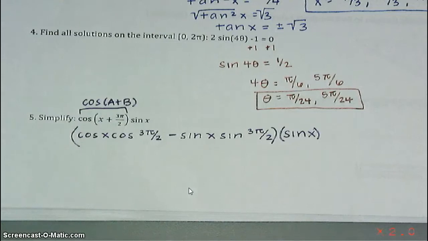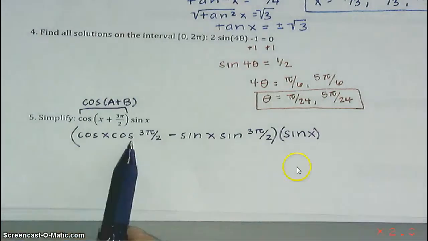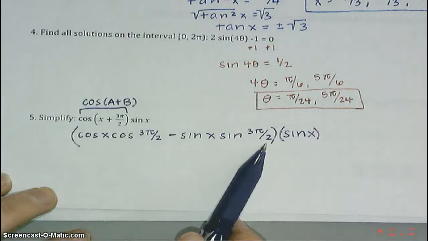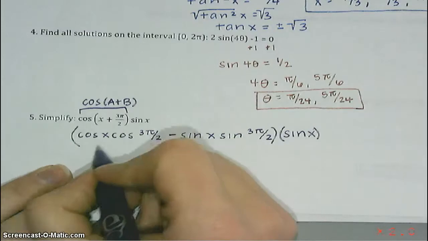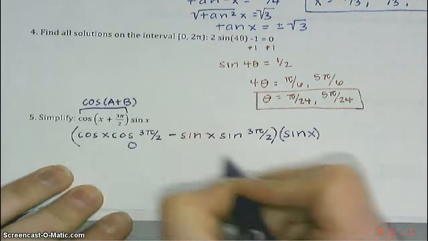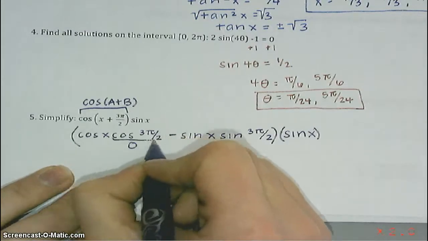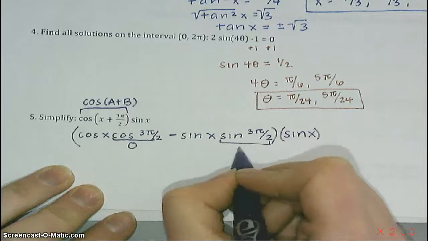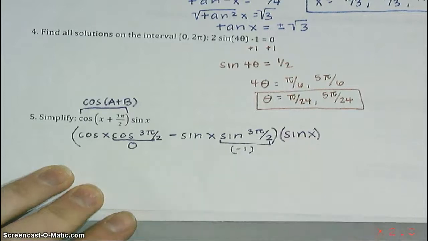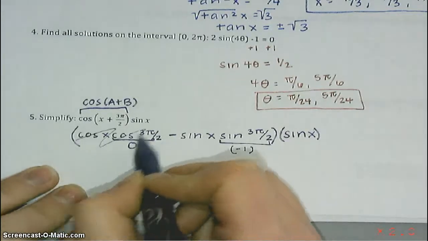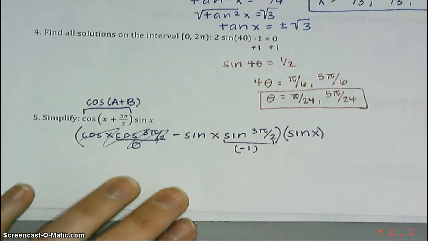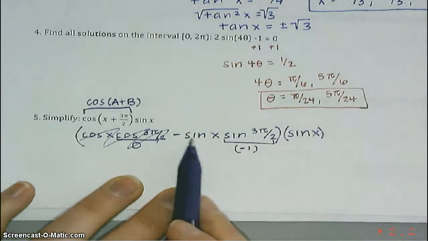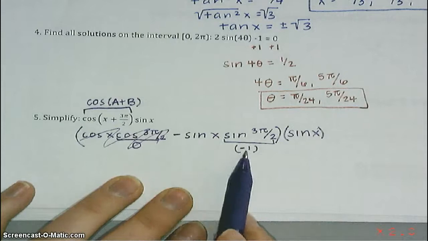At this point, after you've expanded it, if you can, go ahead and find cosine at 3 pi over 2 and sine at 3 pi over 2. One of them ends up being 0, and that's pretty nice. In fact, it's cosine. So this becomes 0, and this is negative 1. What will happen is that the 0 quantity will have no effect on the quantity on the inside of your parentheses. But here we have minus negative sign times the negative 1.